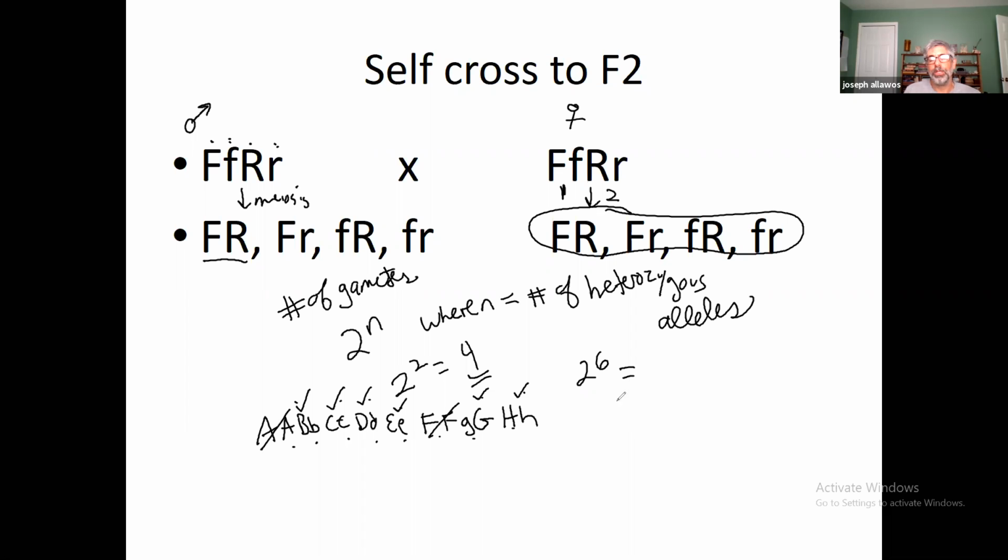All right, we can do it. Let's see. 2 times 2 is 4, 8, 16, 32, 128... I think it's 256 gametes that this parent could make. And so you can see it can be a useful calculation, especially on this scale where you just want to know how many there are altogether.